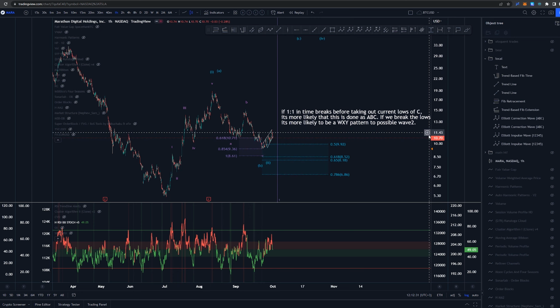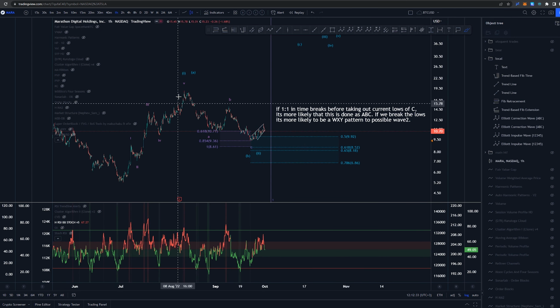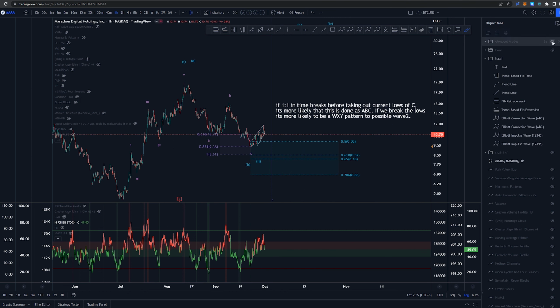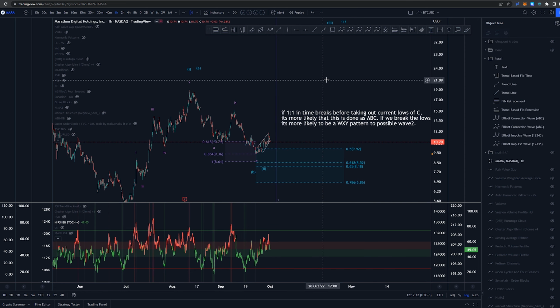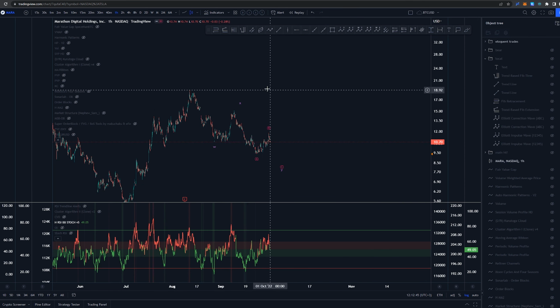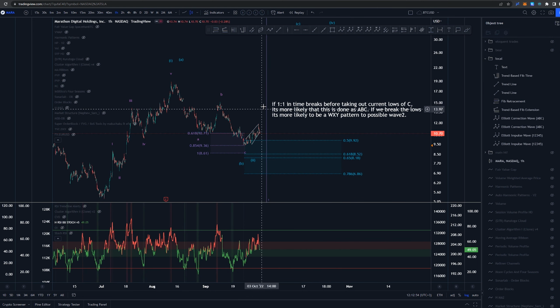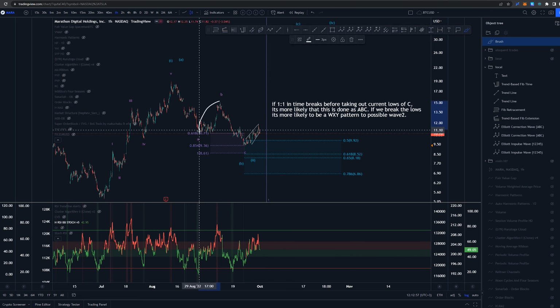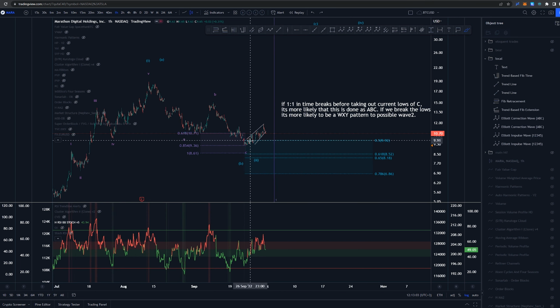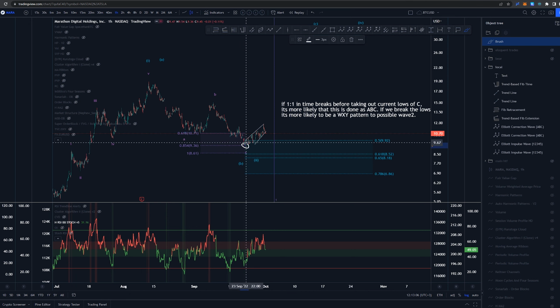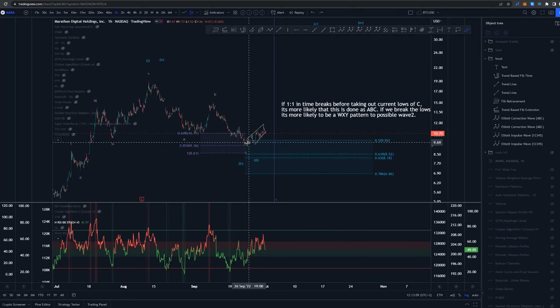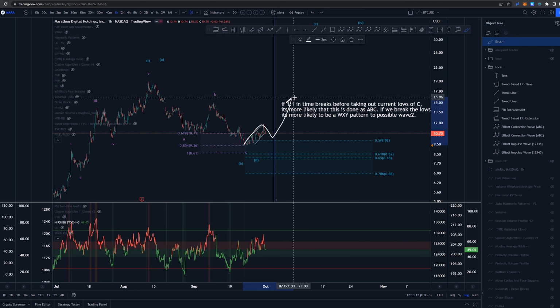Now, what is more meaningful at this very moment is this correction that we are coming down with. Actually, Elo messaged me his count here and asked me if I had the possibility of having this as a W, X, and Y. And yeah, that is one option. The thing for me here is the 1-to-1 in time comparison, comparing this B wave here from the current lows. This is possibly a very ugly diagonal structure from these lows, creating some kind of structure upwards now, and we would be looking for a pullback here before higher again.